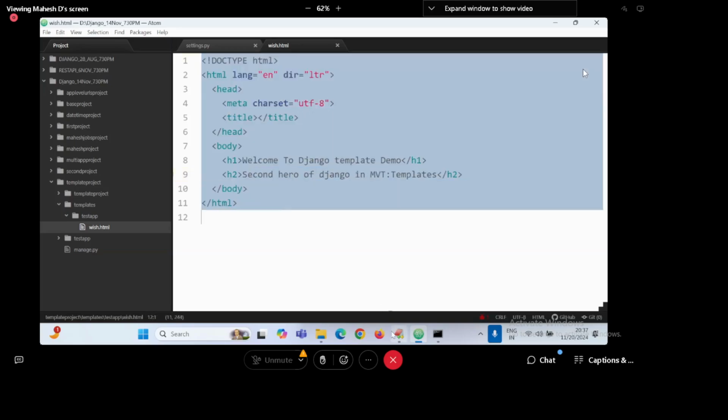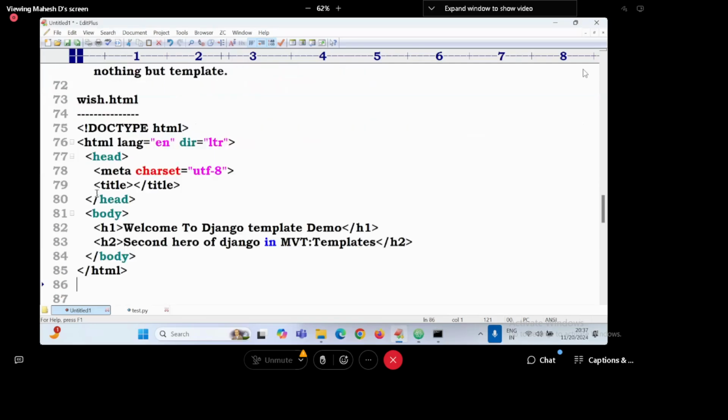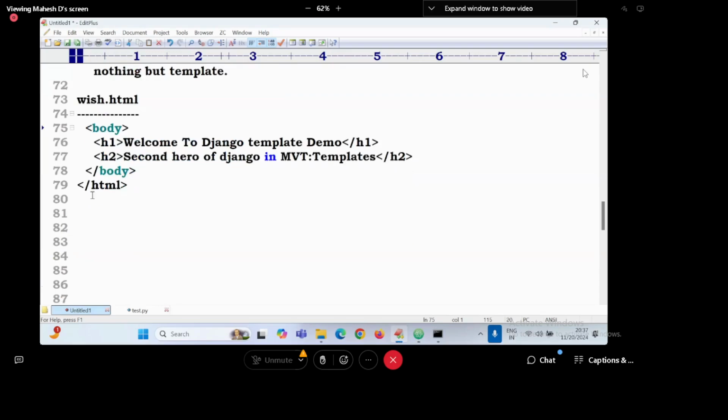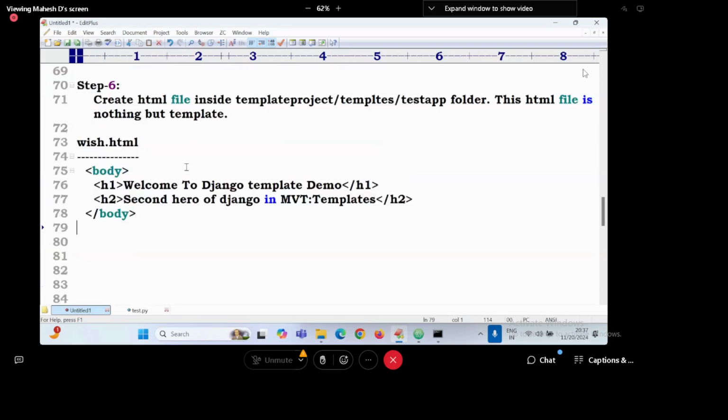So this code you can write in the HTML file. Doctype is not required, just only body code is enough. Body, h1, h2, that is it. Because the architecture is the same for every file, only body code is enough. That's why I'm giving those 2 lines.